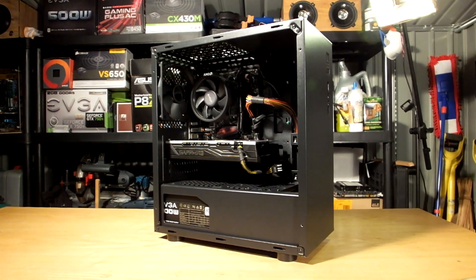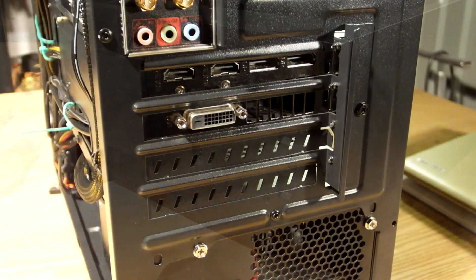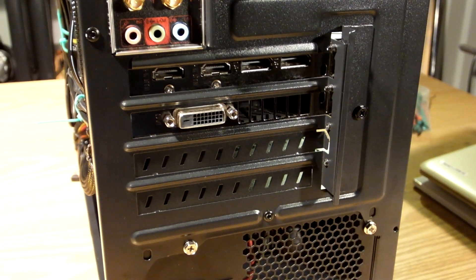There is one thing, however, that not even cost-cutting could explain: the lack of intake for fans. The front is completely blocked off, which isn't inherently bad — when you have a top and rear fan as exhaust, you can achieve a negative pressure setup where air seeps in through crevices, like the NZXT H400 and H500. But the only intakes in this MN25, if you could even call them that, are the cutouts at the bottom for the hard drives and the PCI slot covers, which have holes but not very large ones.